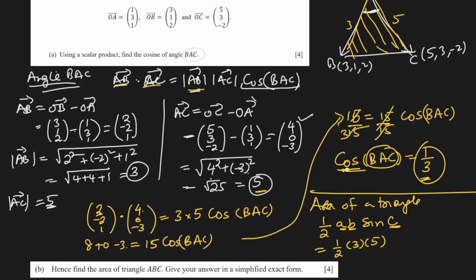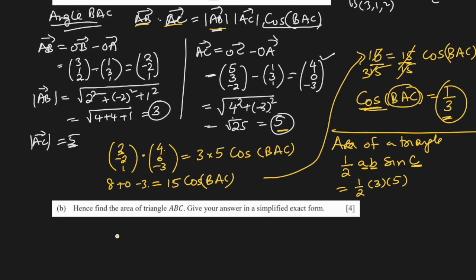But the problem is we know cos, we don't know sine. Don't we know that sine square A plus cos square A equals 1? Can I say sine square A equals 1 minus cos square A? Yeah. And since we need sine, can I square root this? So to get rid of this square, square root this also, and that's what I'm going to do. Sine A is equal to the square root of 1 minus cos square A.